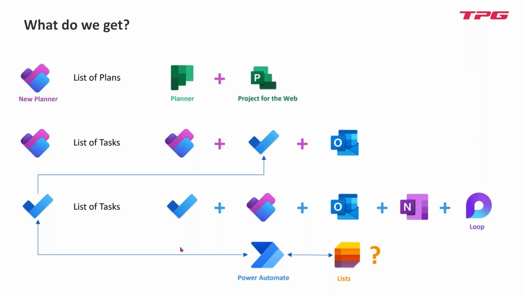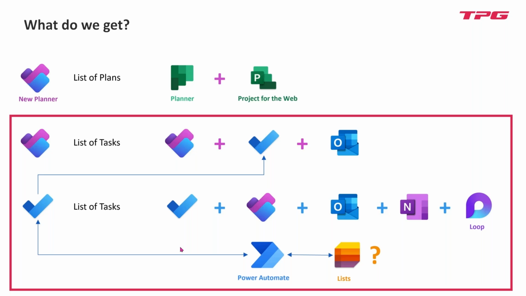So if this has been confusing in the past, we try to shed some light on it today and explain what the different applications do in task management, so you can make a clear decision on what is the best tool for your purpose. At the end of the day, it will be a mixed bag, I think, of different tools still. Yeah, and now we focus on these for task management or work management, and in the next webinar we focus on the others regarding Project for the Web and Planner.